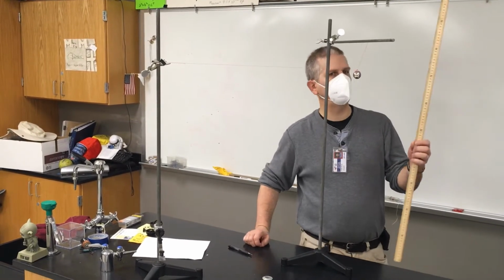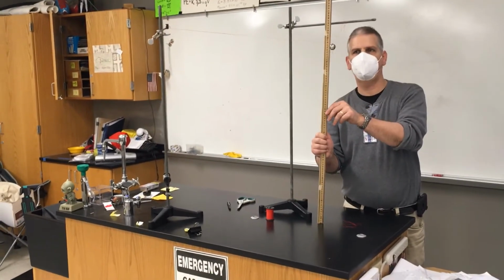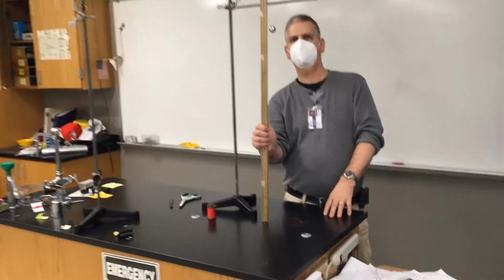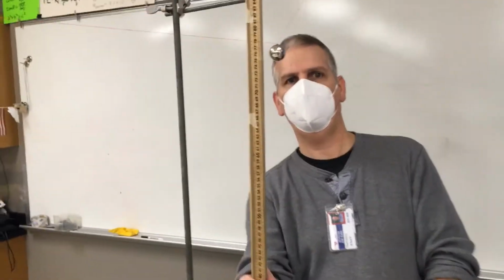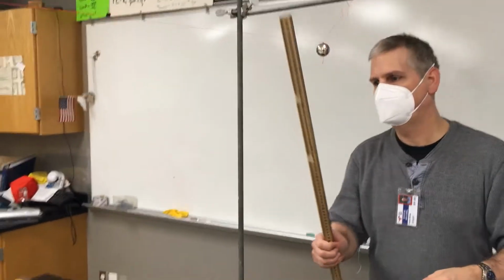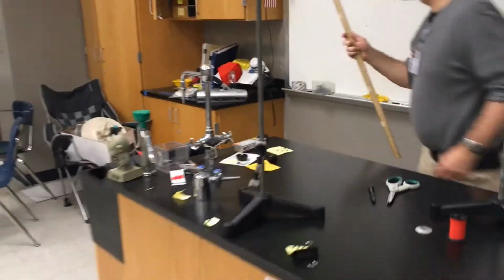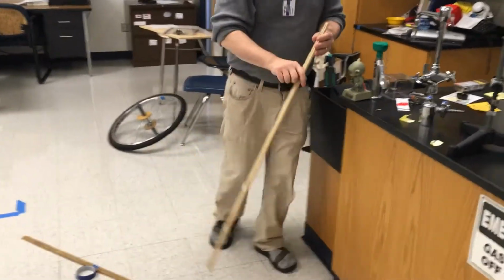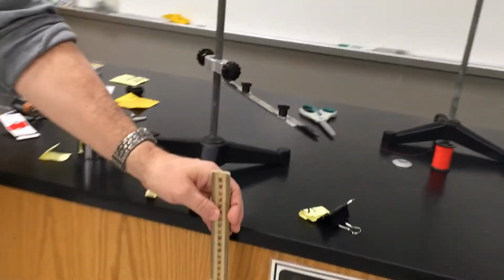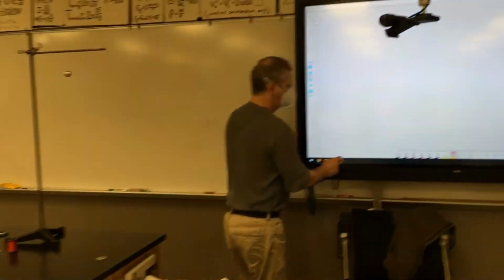So let me go ahead and start measuring things. This one right here, and I'm reading from the top of it. This is 77.2. Go ahead and jump in there, get in there closer. So that's 77.2 to the top of it. Now why to the top? Because the top is going to hit the razor blade at the bottom, right? So then down here you can see that this is at 17. And then from the bottom, this is at 91. Okay, so now let's go to the board and let's record this, or let's figure out how this works.